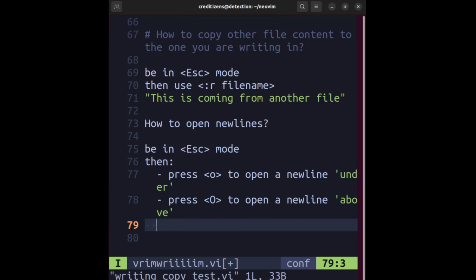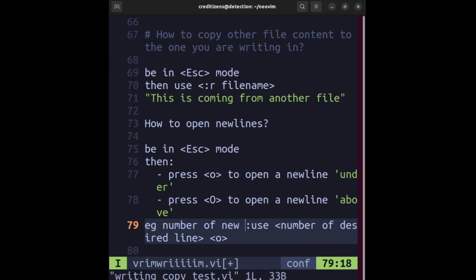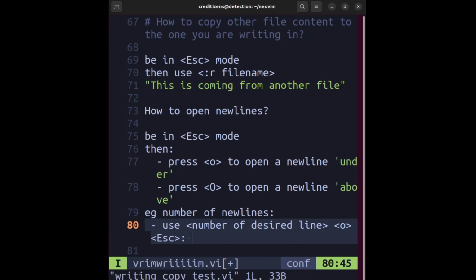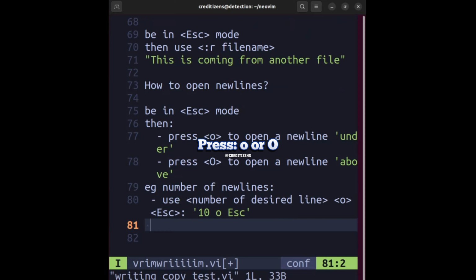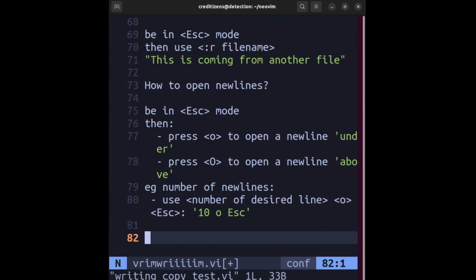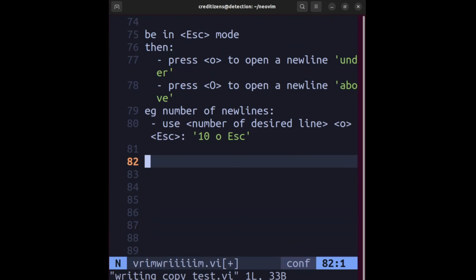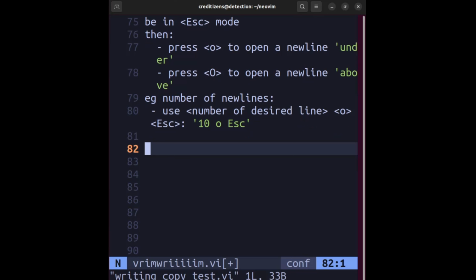Okay, escape, lowercase to get the line under, uppercase to get it above. So uppercase is shift O, and you can also use number of lines, O, and escape. Okay, so here I used it, for example, because I needed 10 lines more.